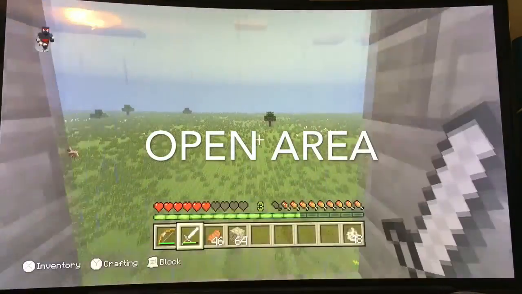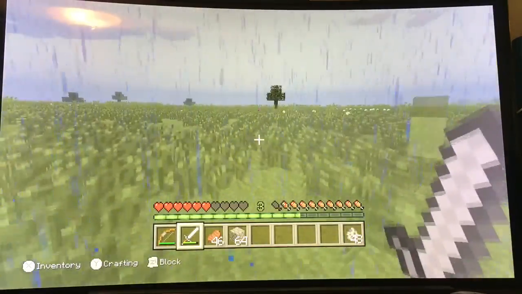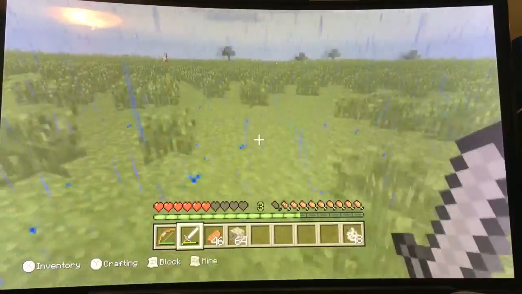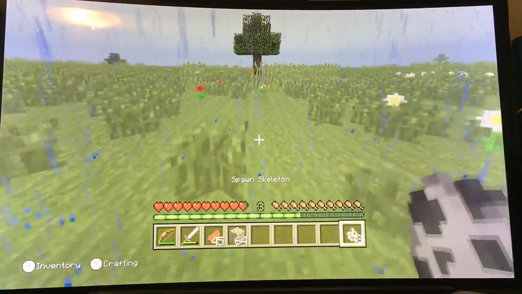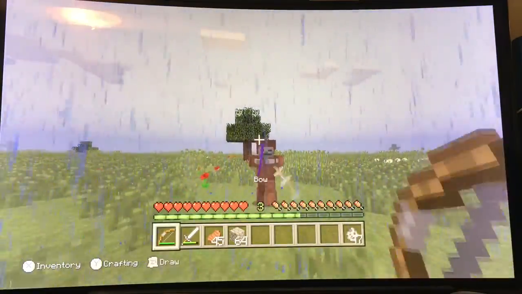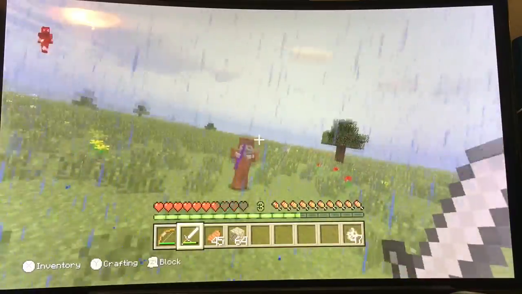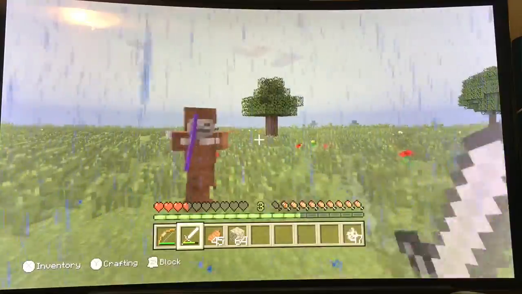Now on to the second part, open area. This is where a skeleton is the most dangerous, as they have a lot of room, they have the ability to put a lot of space in between you and them. So, especially if you're starting far off, you do not want to just rush in with a sword.